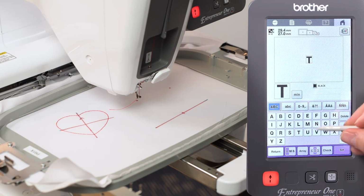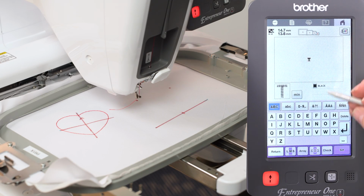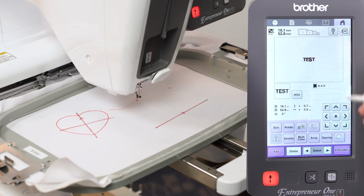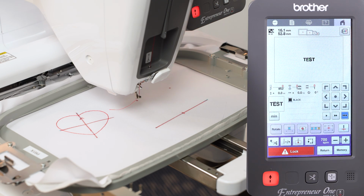Now the beauty of these fonts is you've got large, medium and small. So that's the large font, which is quite large, and these can be resized later, but I just want a small bit of text, so I'm going to go down to the medium size, and now I'm going to type in a T, an E, an S, and a T, and so there's my line of text that I want to write. So we just click set, and embroidery, and I want it to stitch along this line, and that's the center of the text that I want to use. I want this line to be basically the center of the text itself, or I could make it the bottom of the line of text.